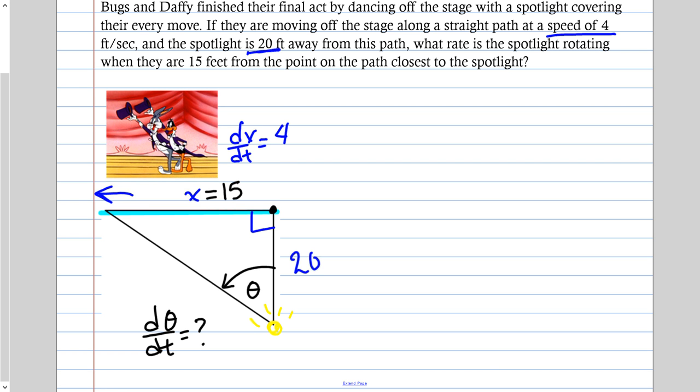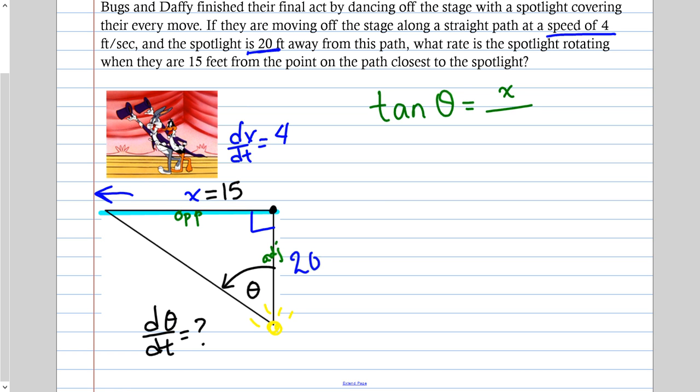So to start off, we don't know the angle. Too many variables here. I don't know d theta dt, which is what I'm trying to figure out, and I also don't know the angle. I don't know the hypotenuse, but that's not really important in this scenario because I am going to use tangent of my angle, which equals the opposite, which is this right here. This side is the opposite. I'm just going to call it x. And then the adjacent, which is this right here, which I can call y.